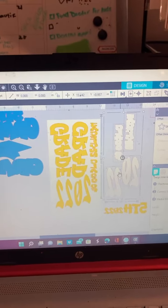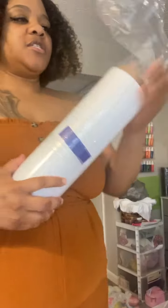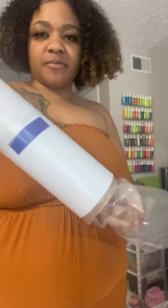I'm going to put the white on the paper, which I have a roll of white. So I'll be cutting a little piece off. Matter of fact, let me get that ready. Okay, so this is my roll of white vinyl. I got this from 143vinyl.com. They're actually here in Kentucky, and I can go pick up my stuff, so I picked this up, and let's see.